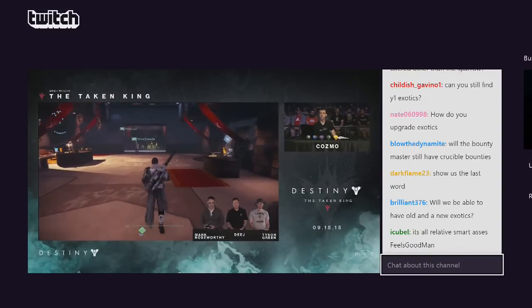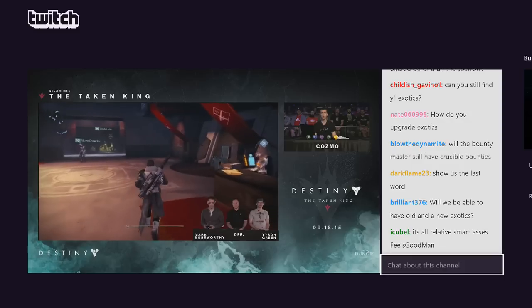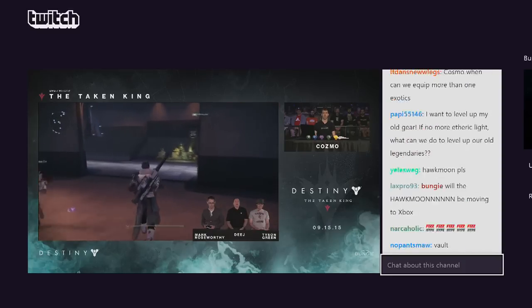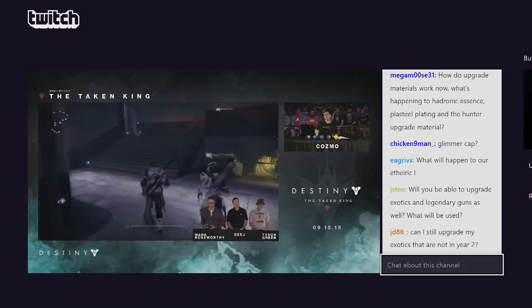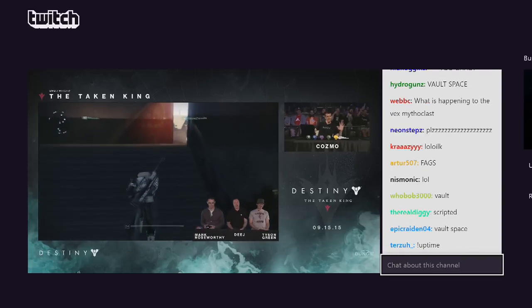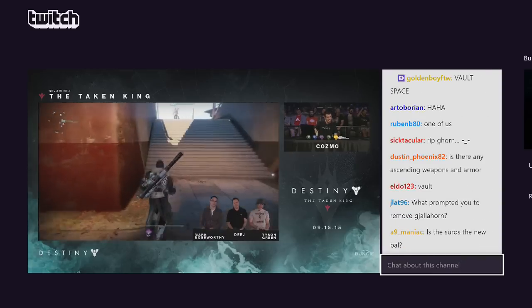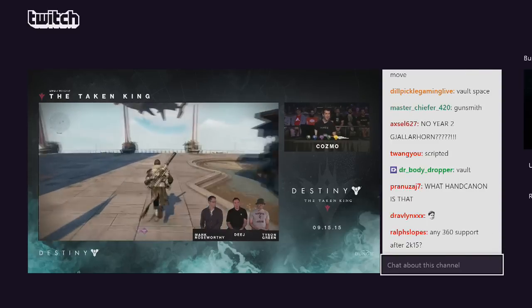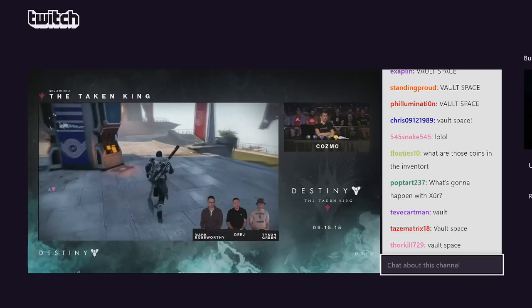A lot of great questions coming in. TJZ117 says, vault space, vault space, vault space. Not yet. Not yet. Good things come to those who wait. That's what the Cryptarch always used to say, right?